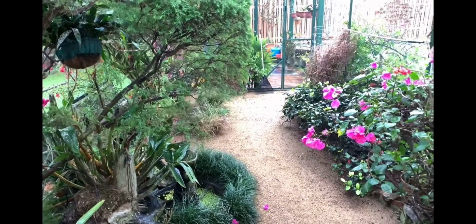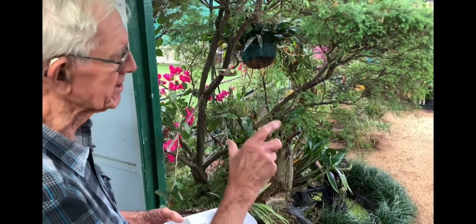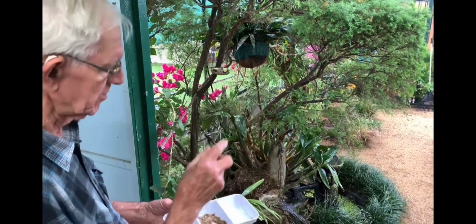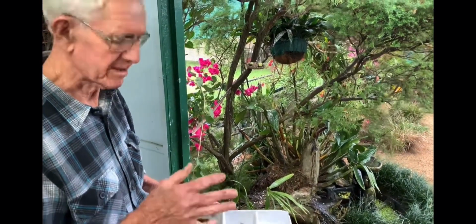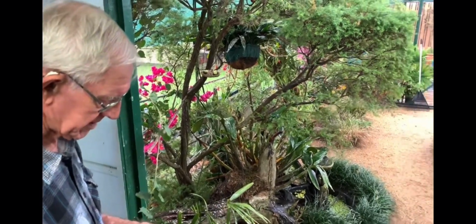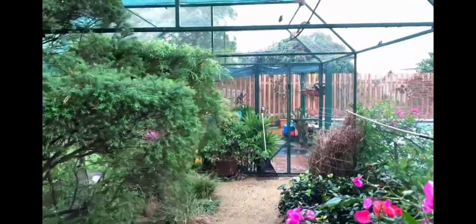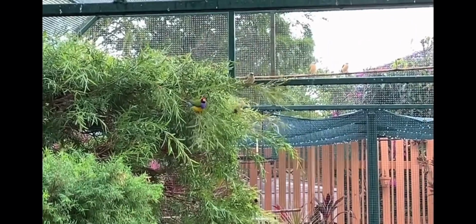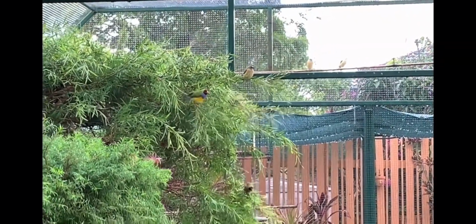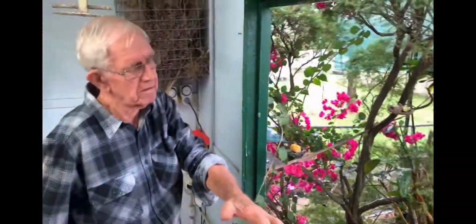Hard question, because once again, nominate a month of the year, nominate what they're doing, nominate the size of the bird. I've got colony birds, I've got birds that will take mealworms, and I've also got the little blokes who will take the maggots. So it's horses for courses. But see, there's nothing wrong with that getting wet. If they're standing out there now and it's raining, those birds living in the wild have got to eat somewhere tonight. If it's raining, they can't just go home and stop indoors. They've got to come down on the grass and find food. So they'll eat wet food. They have no option.